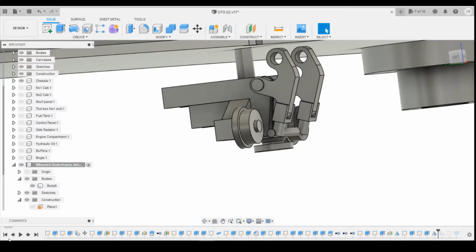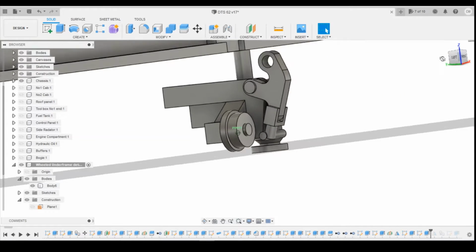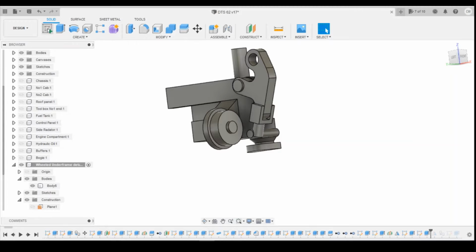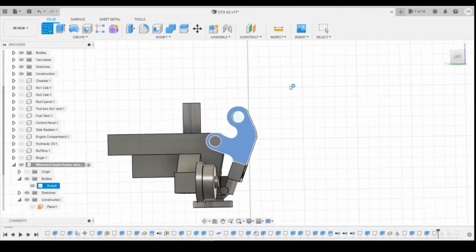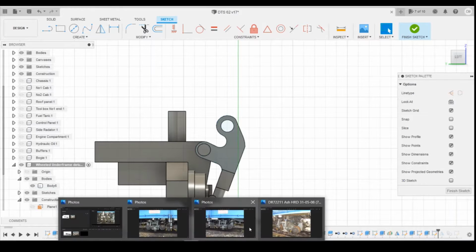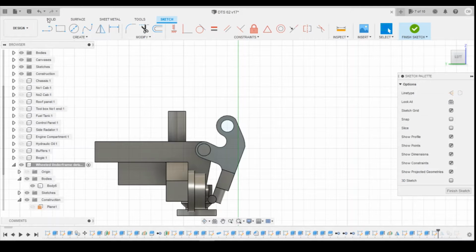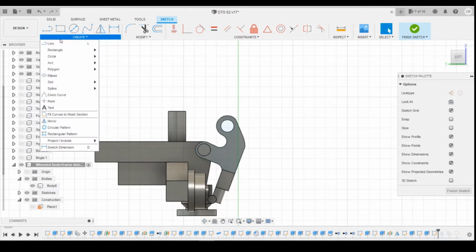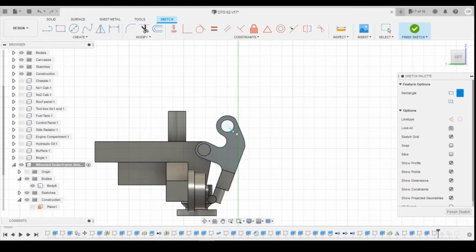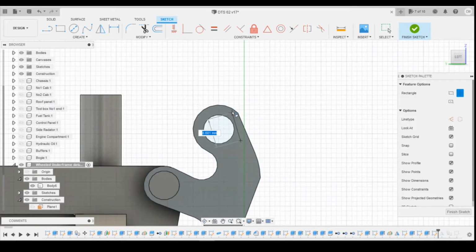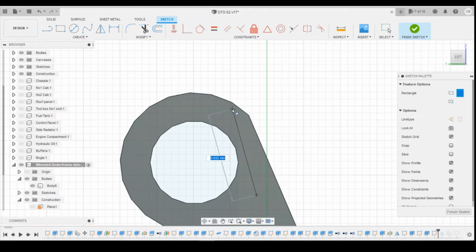So if I roll history point back, then we can draw around this. So let's turn chassis off because that'll get in the way. Chassis there. Create a sketch on that surface. So we can see from the pictures it sort of goes back, not quite horizontal, it's just ever so slightly off the horizontal. So I'm going to create using a 3-point rectangle. So a rectangle shape like this.